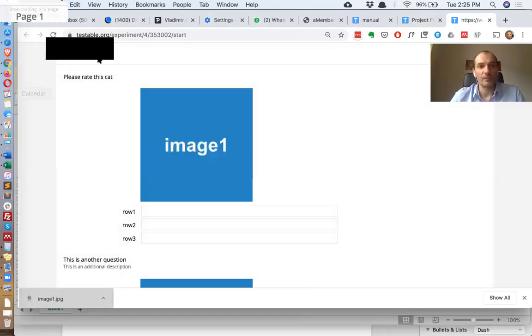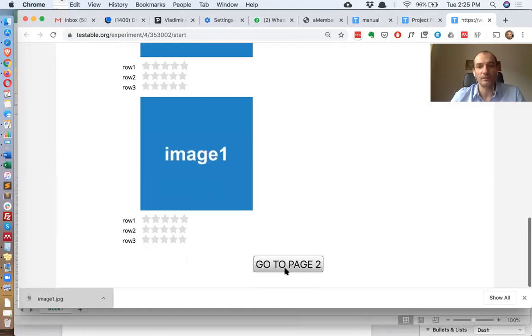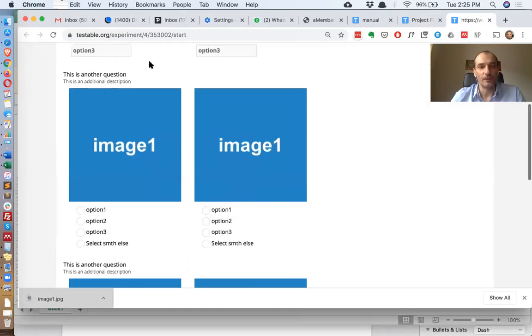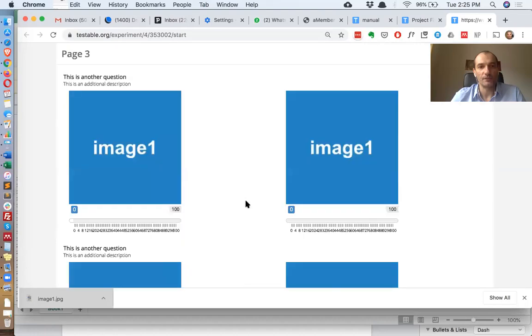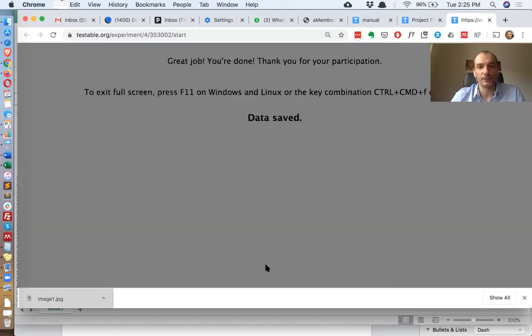You see the name of the page, page 1. I have the questions that are selected to appear on this page. Then I have the button, go to page 2. Then I have the name of page 2, the questions, go to page 3. This is page 3, the last questions, and then I have done, and the experiment is done. Okay.